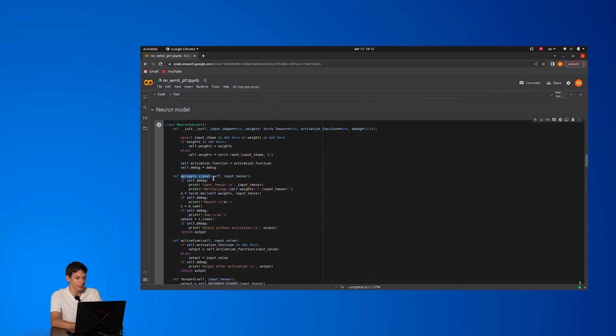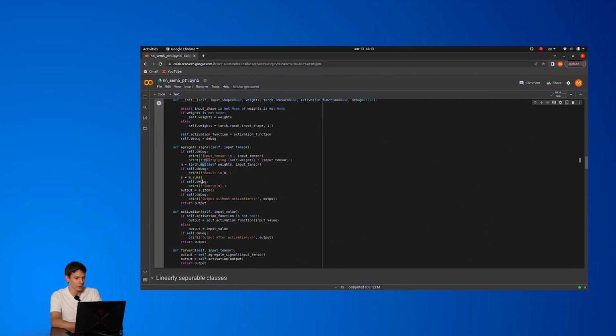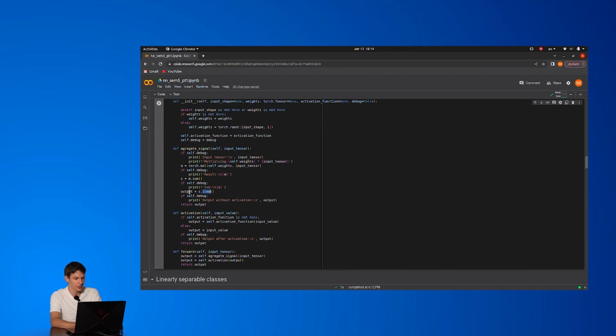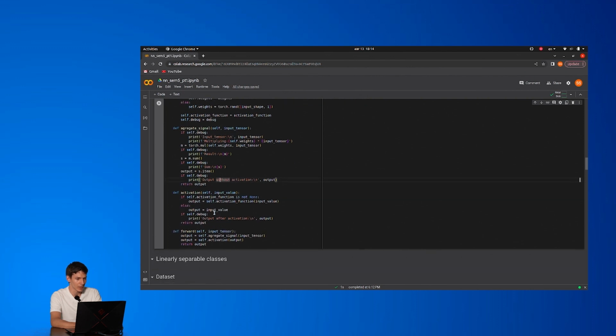Let's go to the aggregate signal. How does it work? At first, we will multiply weights and input tensor. We will take the item of the sum, and after the activation function, we will return output. But here there is no activation function, as you can see. Activation is here. So we take another argument, input value, and apply the activation function to it.